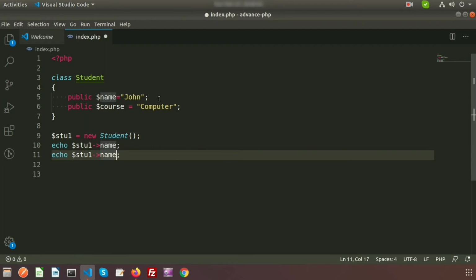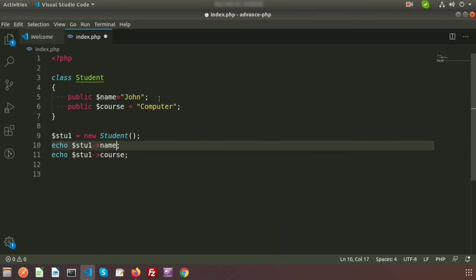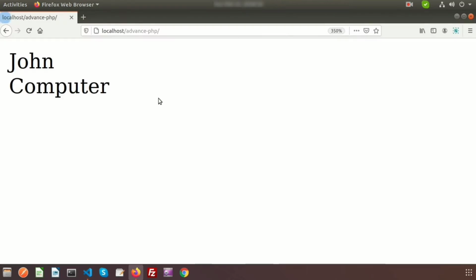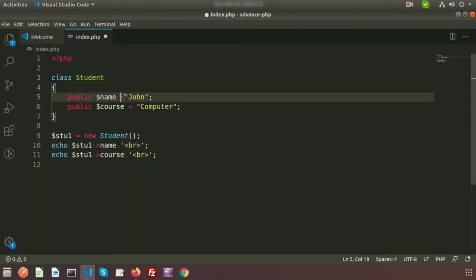Here just write the course, and here I am adding the br tag to display on a new line. Here also write the br tag to display on a new line. Okay, now we refresh this page. So John and computer. Basically this is the name and this is the course. So this is the class property.